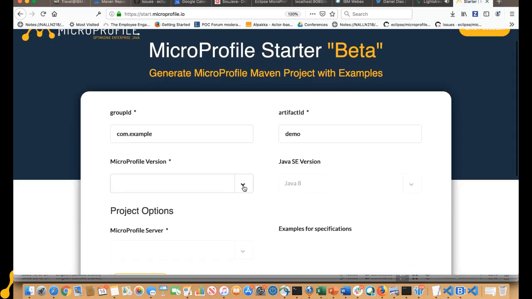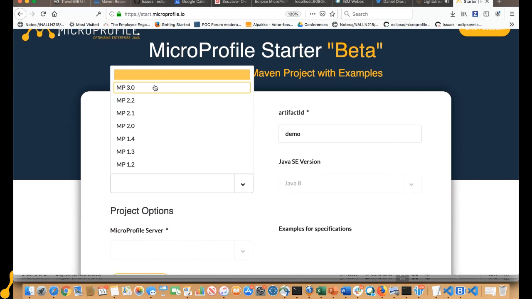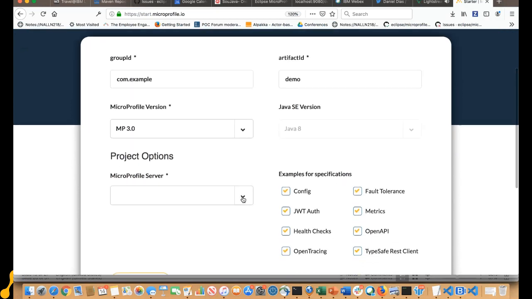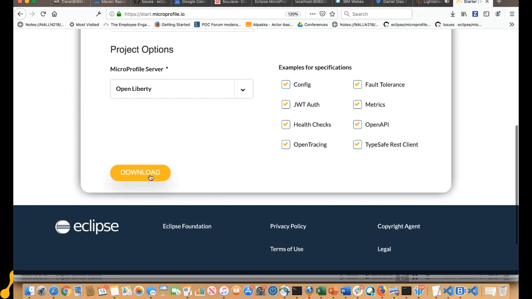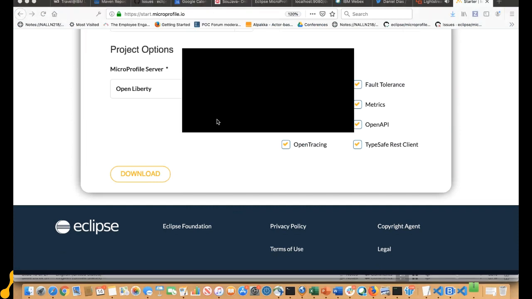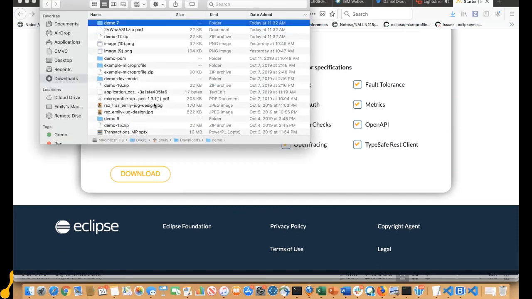You can create a Maven project with MicroProfile specification examples to help you start writing your microservices by using MicroProfile specifications. You can choose the version, and then the server will list all the runtimes that support that version, and then you can download. In this case, I chose OpenLiberty, so you will get your microservice running on OpenLiberty.